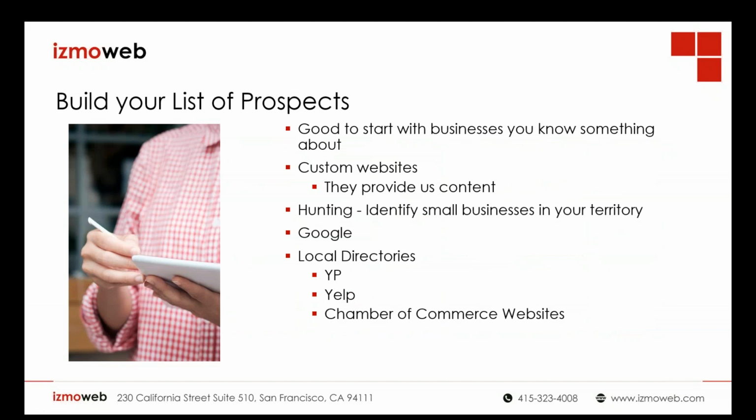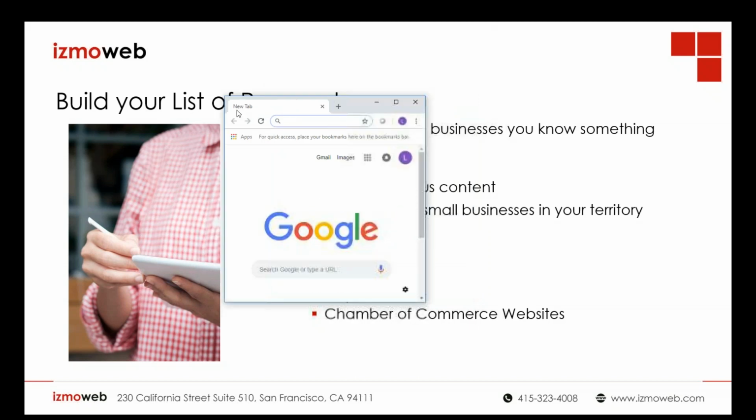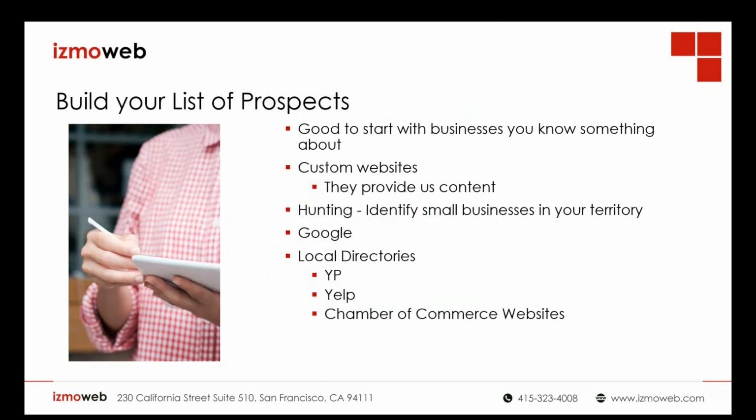Okay, one of the things we want to touch on a little bit is getting started. The first thing you guys are going to need to do is identify small business clients in your area that you want to sell into. There's a variety of sources you can use. I'm sure you're all used to Google. There are also directories, yp.com and yelp.com, and you can go into those websites, pull one up over to the side, search for companies in a specific area, and pull up a list.